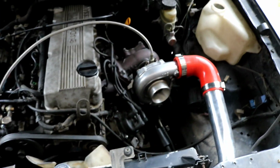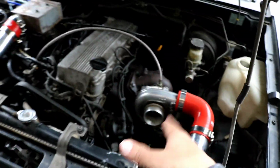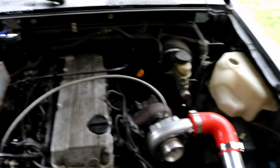It could also be known as a screamer pipe, which is what I'm attempting to do, but I'm not too sure how that's going to work out. But I'm just going to show you guys doing this because I know there's a few of you who are following along with the build and doing the exact same thing I'm doing. So that's why I'm going to be showing you this.